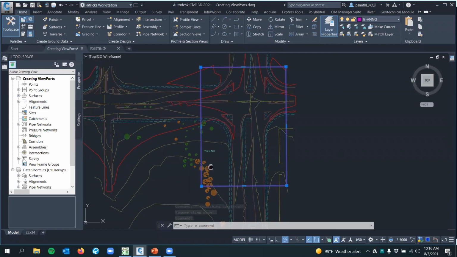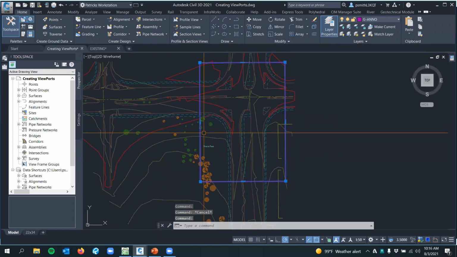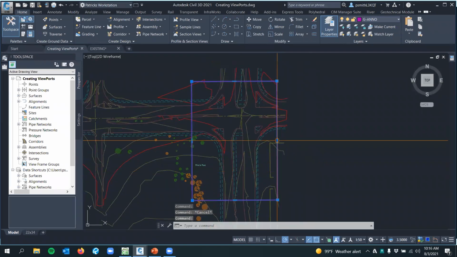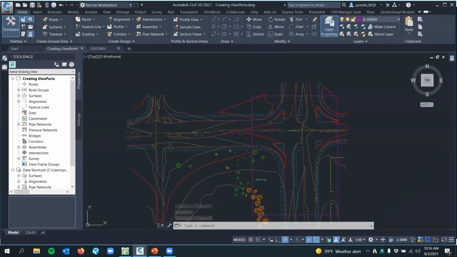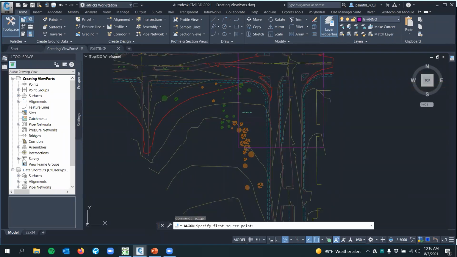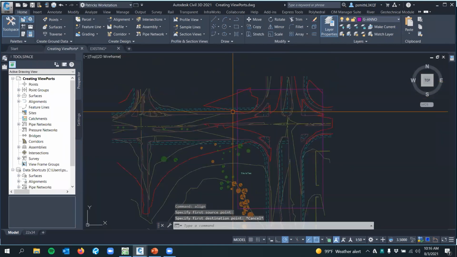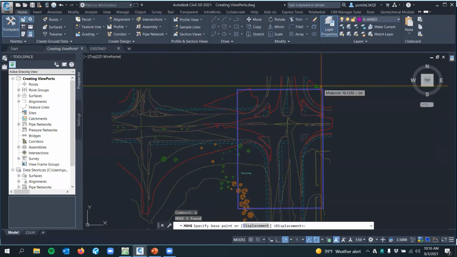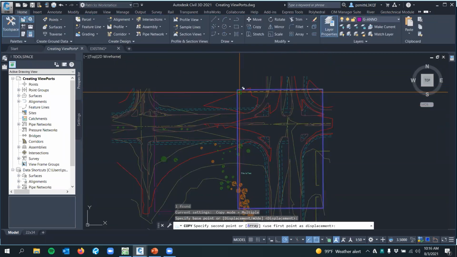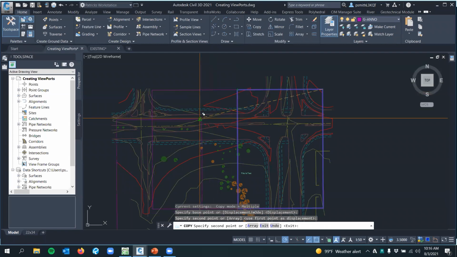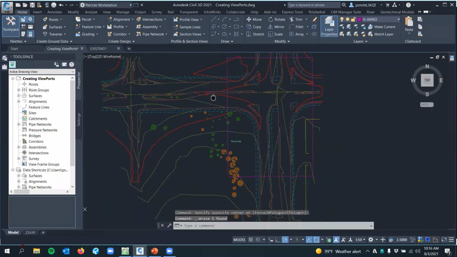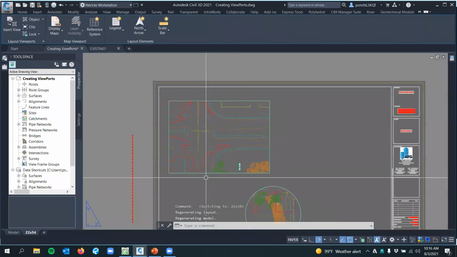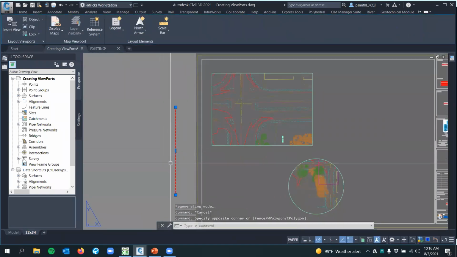All right, this can be very useful for where your sheets are. If you have a certain size viewport that you want to use for all of your sheets, well, now you have that. You can figure out what your sheets are going to look like by copying and laying out your sheets per the viewport size. The other interesting thing that you can do with that is you can put your match lines in.